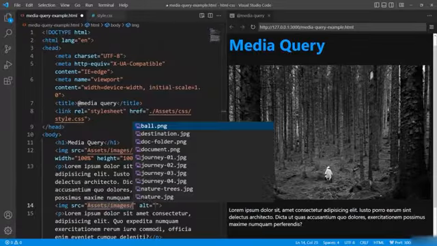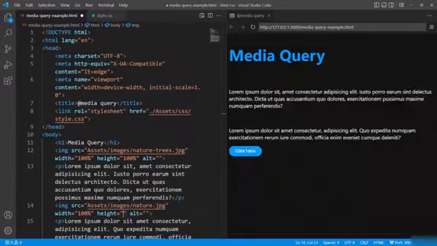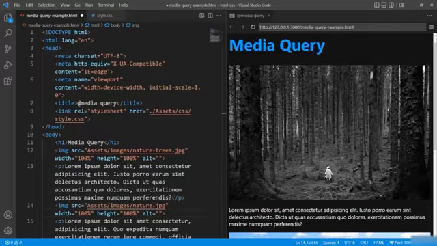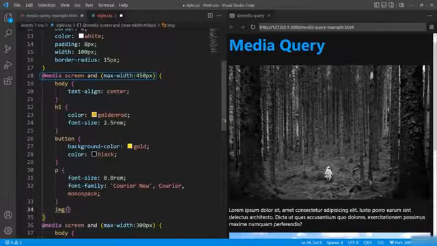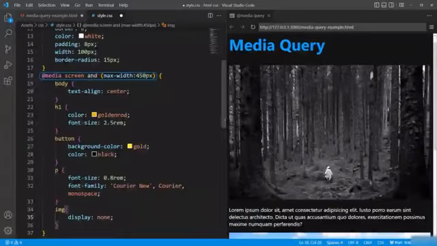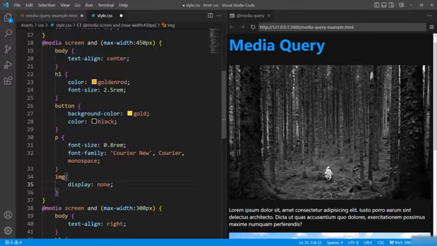I'll set the width and height to 100% for both the images. Next, inside the media query having the max width of 450 pixels, I'll set the display property to none for the image. So this will hide both the images when the screen size shifts to 450 pixels or lower.